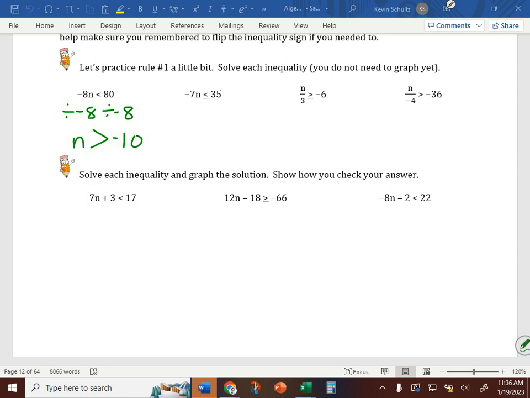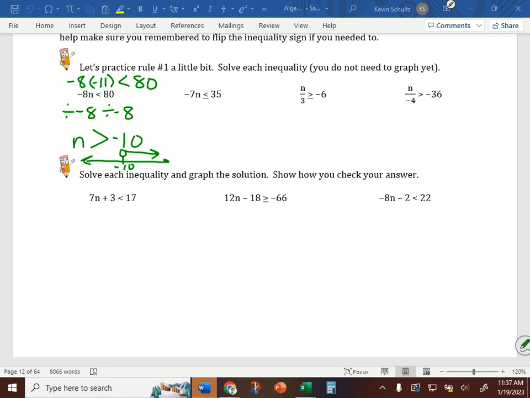Okay? We can easily check this. Poltinsky, give me a number that is greater than negative 10. 3. If we plug in 3 into our inequality here, negative 8 times 3 is negative 24 less than 80? Yes. Negative 24 is less than 80. Okay, it works. Give me a number that is less than negative 10. Not in our solution set. Tristan. Negative 11. If we take negative 8 and multiply by negative 11, is that less than 80? It's greater than, right? Anything greater than negative 10 works. Anything less than negative 10 doesn't. And so that's why we have to make the graph to show those ranges of solutions. And it's why we have to flip our inequality symbol, because if we flop the side of the number line, we now have to flop our inequality symbol as well.